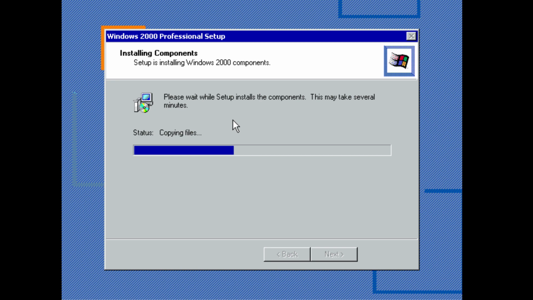Hey, copying files. Let's copy it really quick. I think the file is like 500 megabytes. I don't remember, but it's kind of big, so whatever. Let's go quicker. Now this installation is so much slower, I think, than the normal clean installation. Still installing.